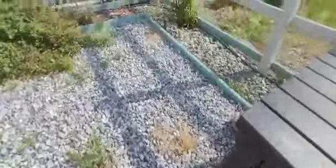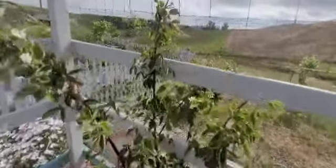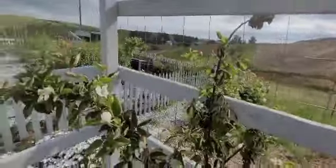And let's see. This blackberry has got a lot of blooms. So I just need to get this over and tied up. This is a thornless blackberry. So yeah, I just need to tie it up because it's wanting to bounce out of there. So I'll do that later. Put lots of blooms on there.